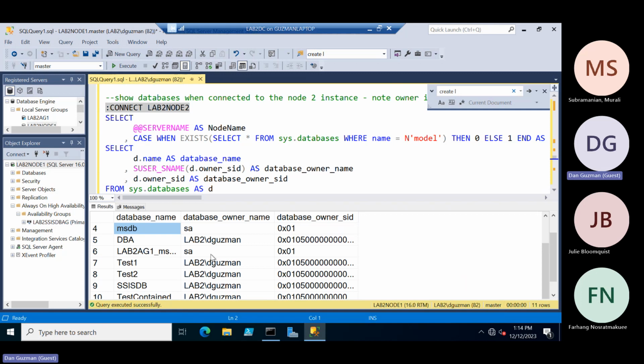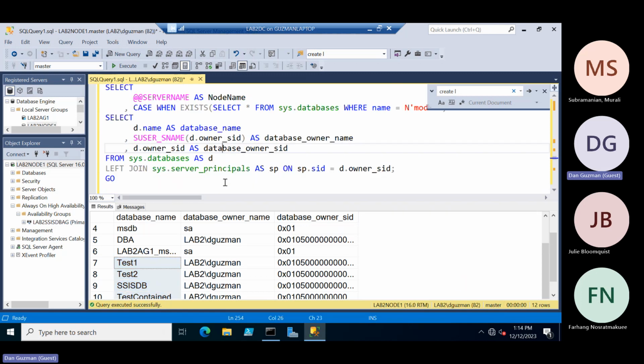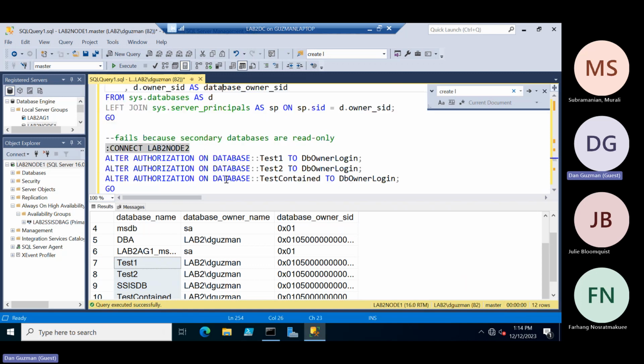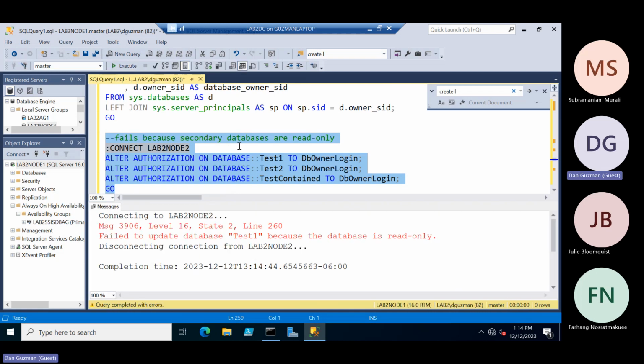But interestingly, the databases that I restored are still owned by my ID because I haven't changed the owner yet, because I just seeded it manually. So I have to go through the additional step of changing the owner on the secondary node and any other nodes where I restore that database.